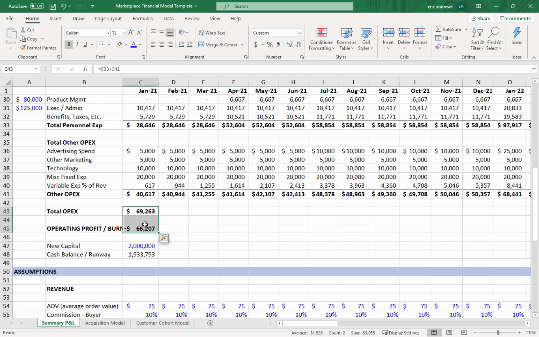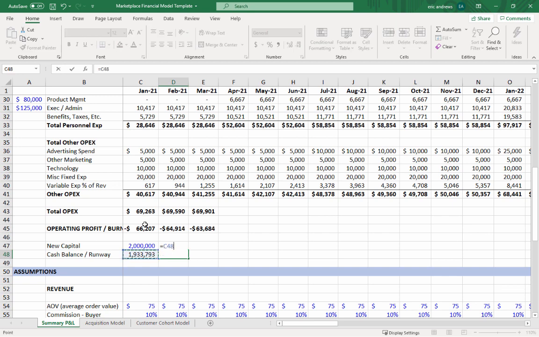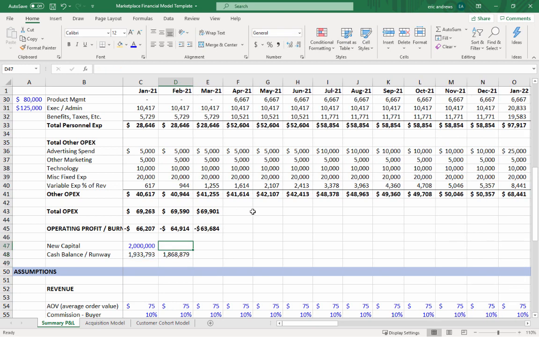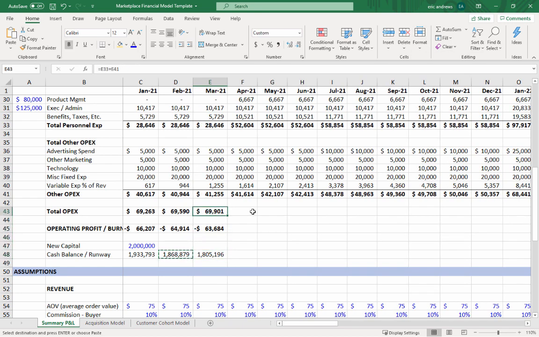And so here's how this is going to work. So we multiply these forward here, and then what you do is you just take each month, you take the previous amount of cash, you put in the operating profit, which is negative, and you can just add here any new capital. So this formula will basically capture the cash balance as we move through time.